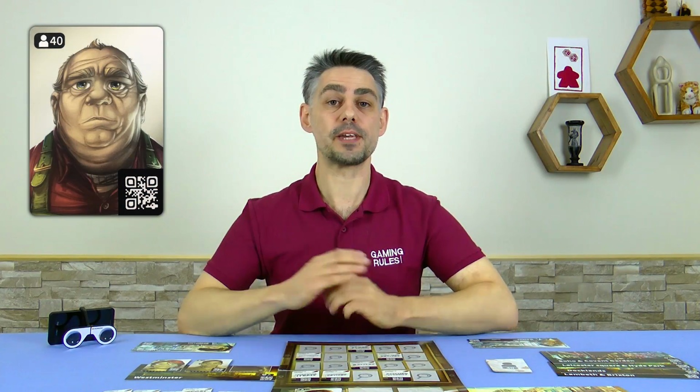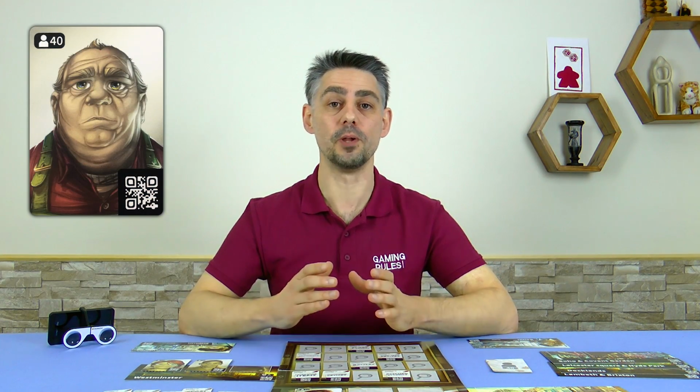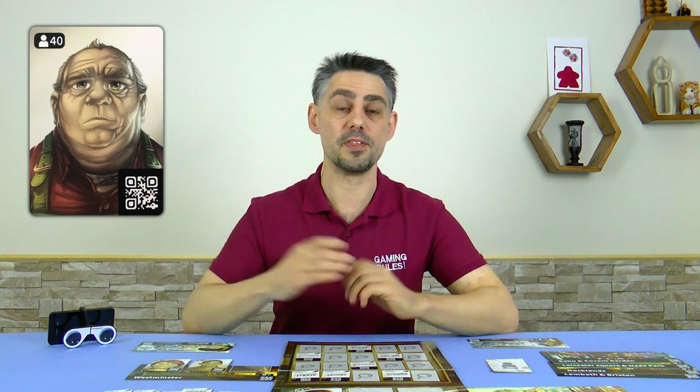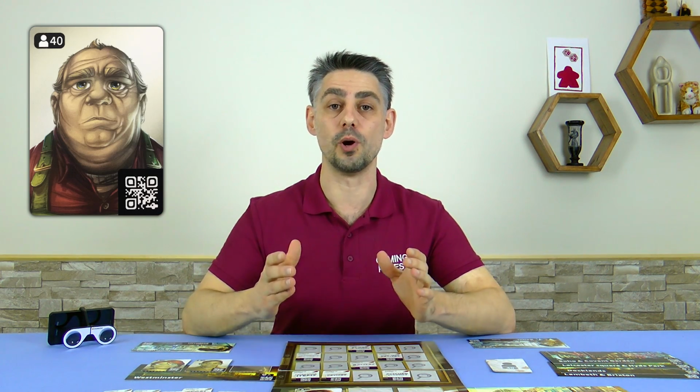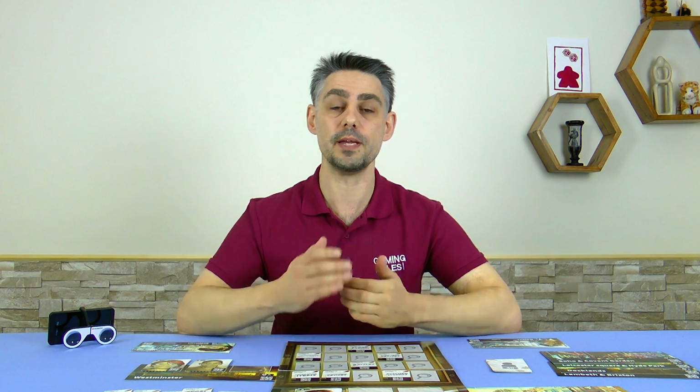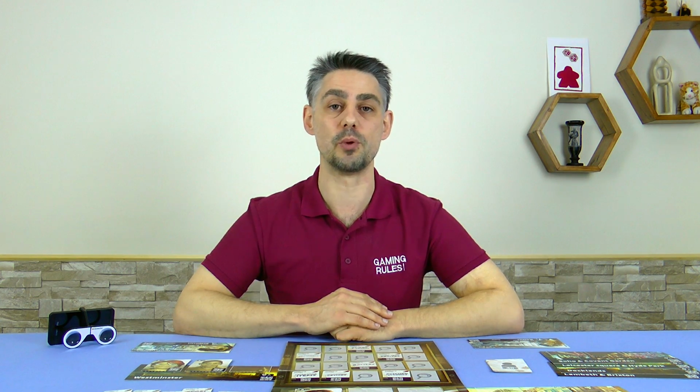A quick note about the character cards, as these represent the people that you will meet during the case. Each character card can represent a different person in a different case. So for example, this guy might be the gardener in one case, and in another one he might be the murder victim.